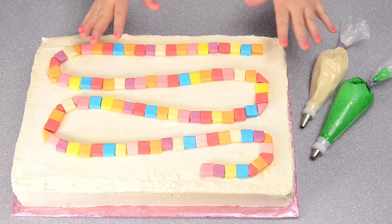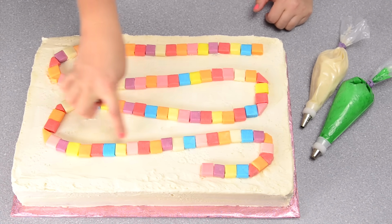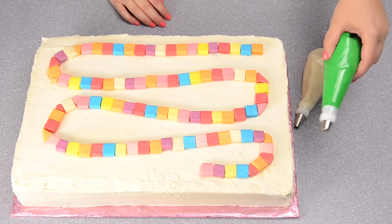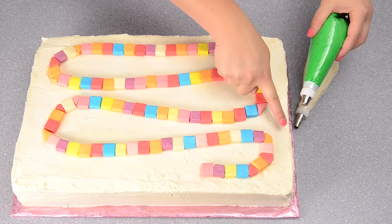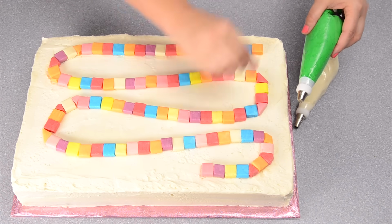Now that my pathway is finished, to make it stand out more I'm going to outline around the outside of the pathway. But before I do that, I'm going to put on the grass in the sections that need the grass. The grass is going to come from the top here. And remember that this is the finish and this is the start.